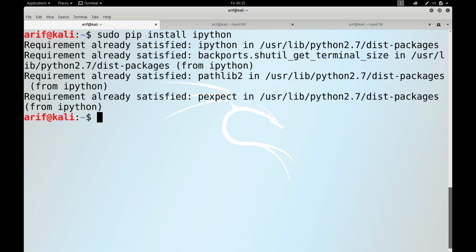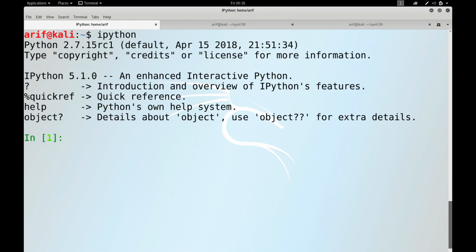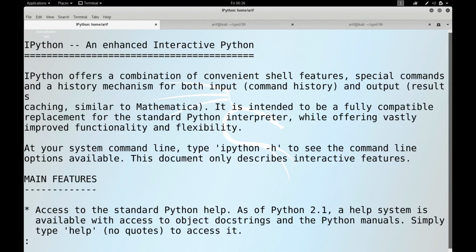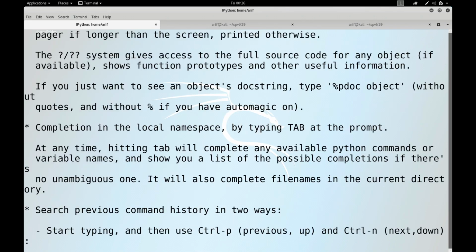I have already installed it. So let us now run the IPython interpreter. Let me clear the screen and run ipython. And there you go. Well, to get a quick overview of IPython features, press question mark, press enter. Do read this. This is a great page.